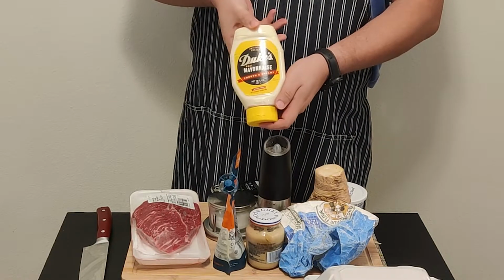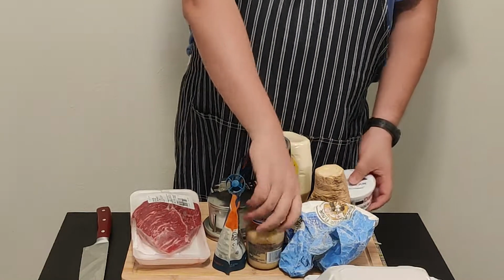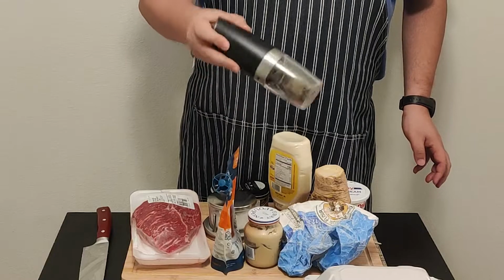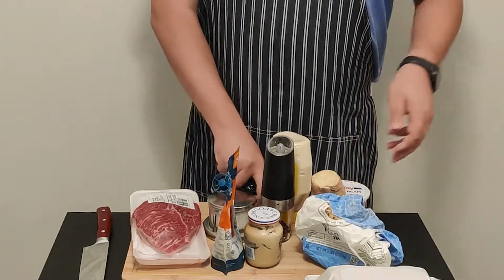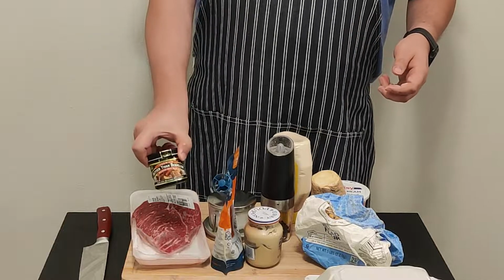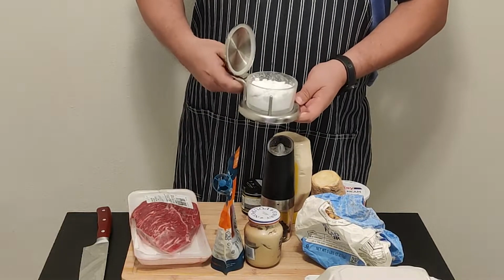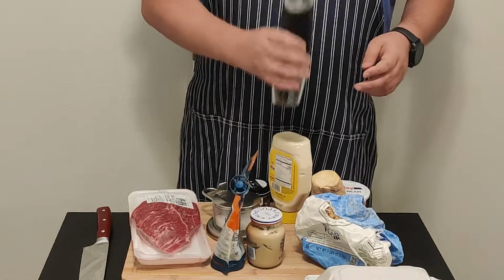some Duke's mayonnaise, again, the horseradish sauce, sour cream, you guessed it, horseradish sauce, and mustard, horseradish sauce, black pepper, some flour for the roux, Better Than Bouillon, some salt. I already said pepper, but you need pepper on the roast as well.